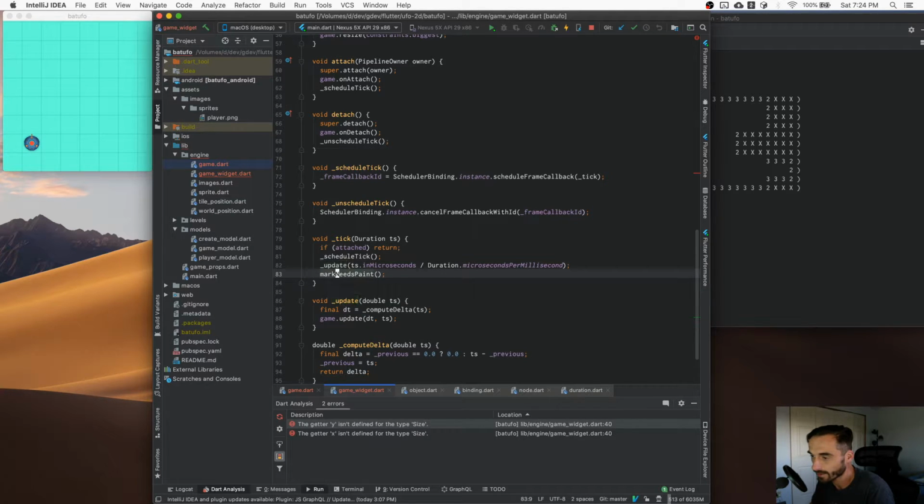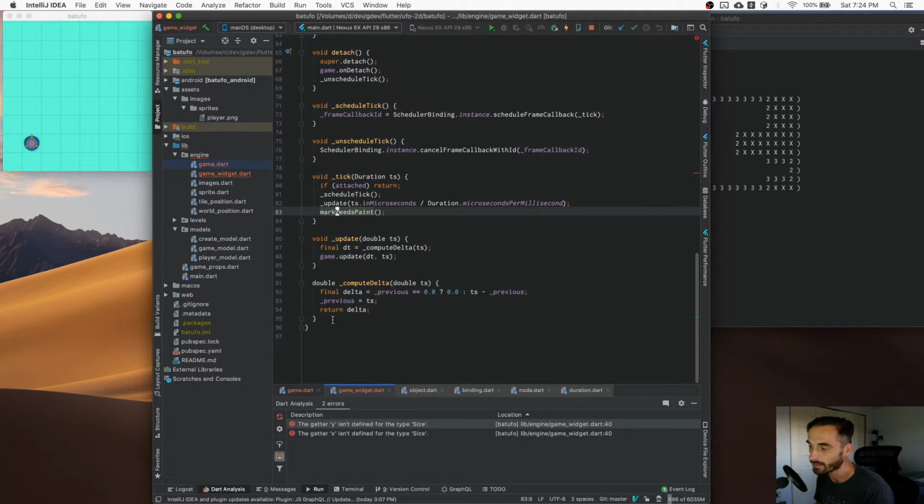Let's see if the render actually. Oh, see, the thing is the render doesn't get called yet. So in that tick, we just do all the updates. Then we tell Flutter that, oh, we need to repaint, and I bet you in the paint, that's when we actually get to do our rendering.